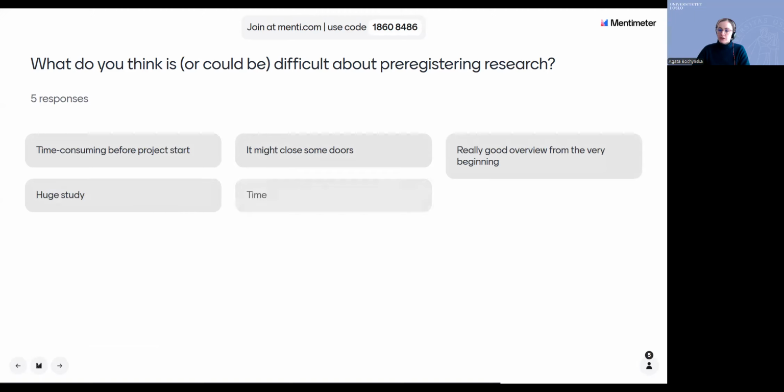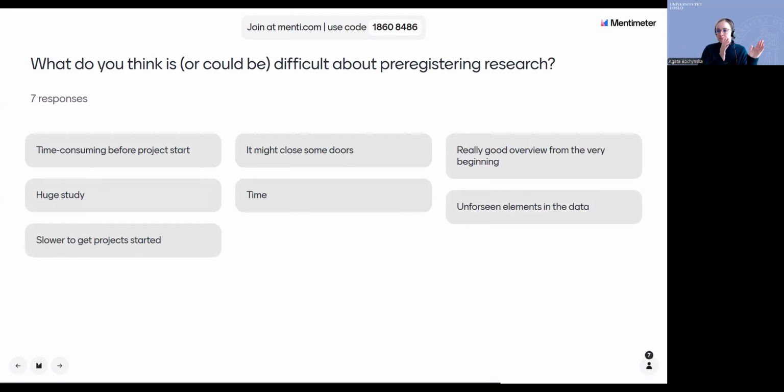Time consuming before project start, yes, but that time is shifted, right, from more to the planning phase.